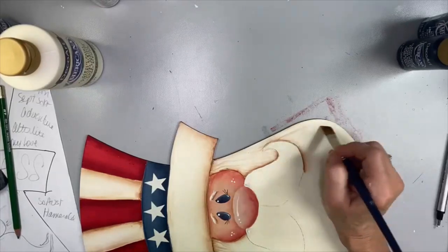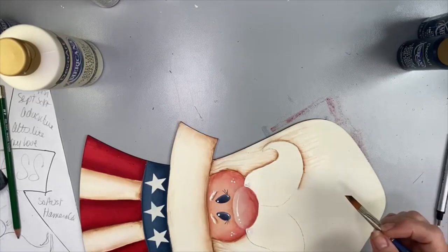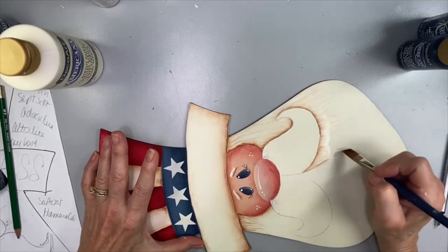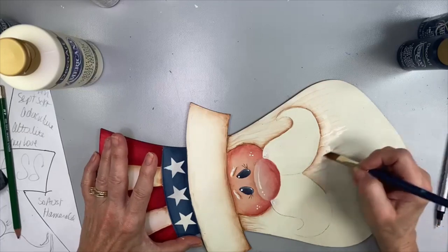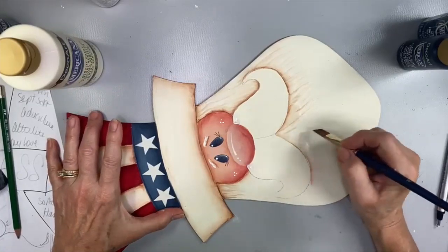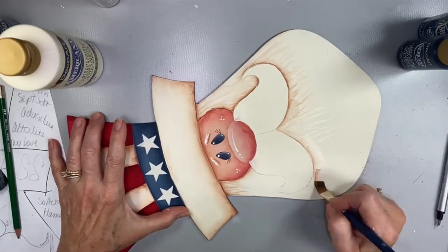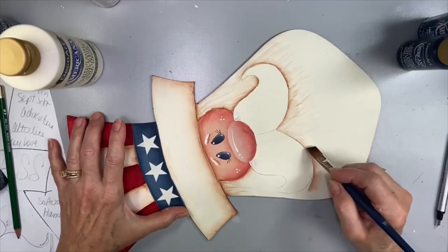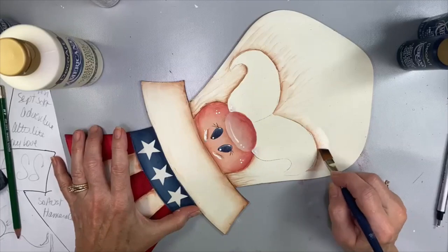Just pulling that down. And because that float is very thin, I'm just kind of dragging the paint down from where I floated it. Just keep pulling it down. Now, I didn't go all the way to the bottom, and I'll show you. We'll go from the bottom up, but we're putting some words in there as well. But I think it's more interesting if it's not perfect and solid. And I know it doesn't look very strong on the camera, but I have enough light cinnamon in my brush that I can pull it down, and it will create those soft lines.